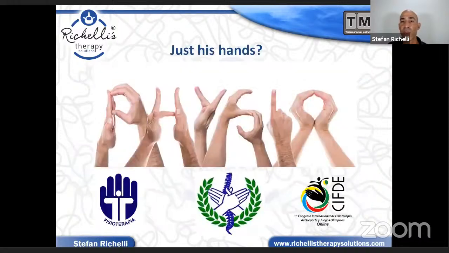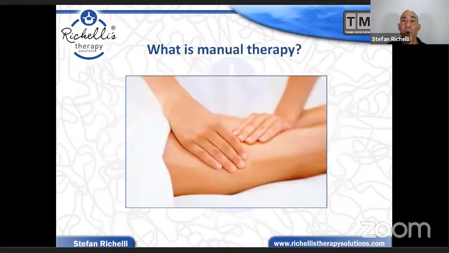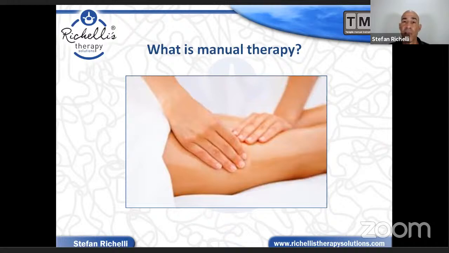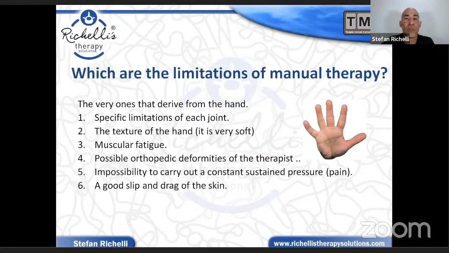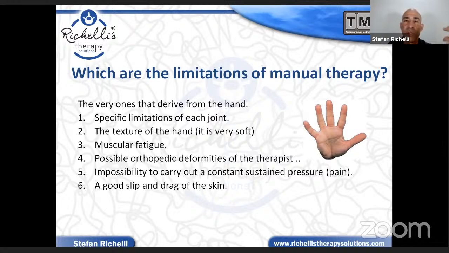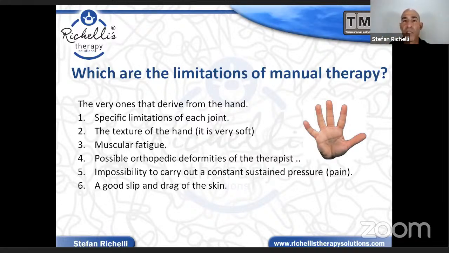Why are just the therapist's hands considered acceptable? Manual therapy is using the hands to explore the body and the problem of the patient and use the hands to resolve this problem. But there are specific limitations of each joint in the hand. Sometimes specific techniques hurt your own hands, or hurt your shoulder when working too hard, or your back. Also the texture of the hand is sometimes too soft — if you want to go deep inside the tissue or make a cross friction, using something deformable that doesn't hold its position makes it difficult. It makes more sense to use something that is stiff.